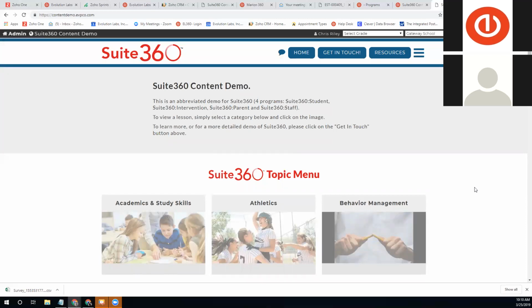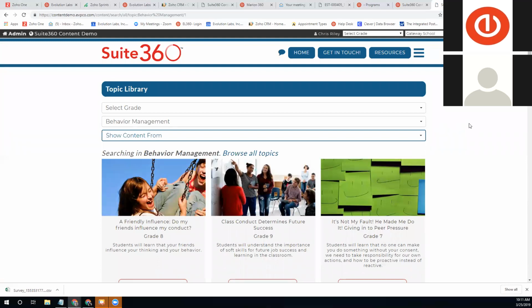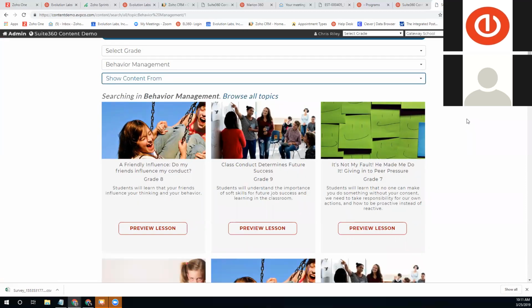The first thing I think they're going to be thinking through is which program they want to see a lesson for, and then the category, or then the subject. You've got it as the subject. So if you clicked on behavior management, for example, select grade, behavior management, this theoretically should show all content for behavior management. Correct. And it does. And it shows grade.